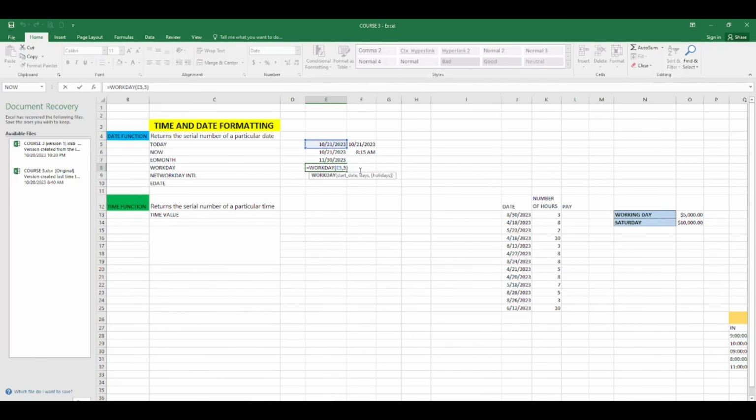All right, and it returned to us the 27th of this month. Okay, and now in this NETWORKDAYS, not the international, please take note. In this NETWORKDAYS, we inputted today's date and that of the 27th of this same month, and then it returned to us 5 days. So this is how the WORKDAY and the NETWORKDAYS work. While the WORKDAY gives you a date of that particular time, the NETWORKDAYS gives you a figure to show the days of that particular time.